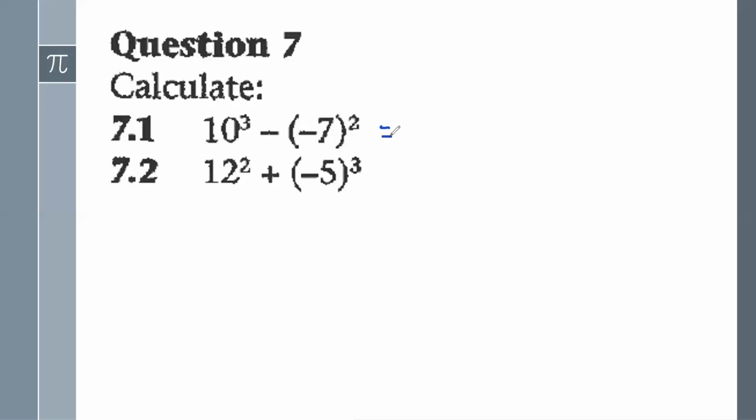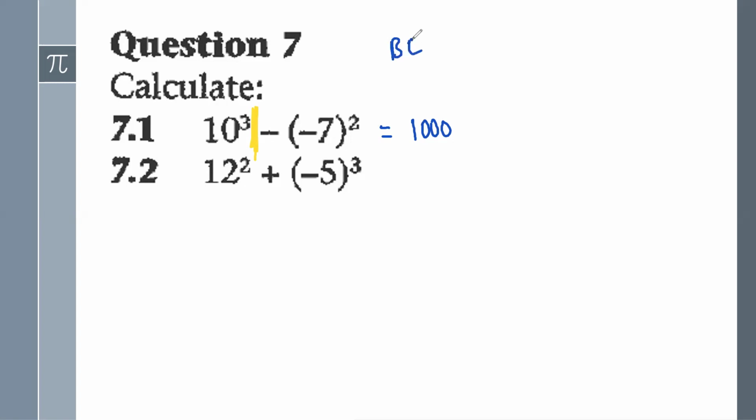What we're going to do here is, first of all, I want you to get used to this. I need you to understand that there are actually two terms here. So I want you to get into the habit of building walls to separate your terms, so there is a clear distinction as to which term comes first and which one comes second. So 10 to the 3 is just 10 by 10 by 10, and that happens to be 1,000.